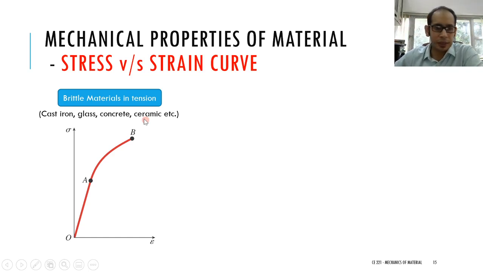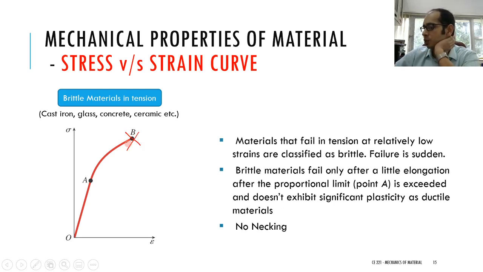So as you can tell from the figure, up to a certain particular point, it shows some kind of a linear behavior, and the moment it starts to go in the non-linear region, you have a sudden failure which might happen in this particular material, right? So it fails at a relatively low strain, and the failure is almost always very sudden, right? And you do not have this necking phenomena which I was showing you in the previous one, because it snaps all of a sudden. So you do not have that gradual reduction of the area which is happening slowly, right?